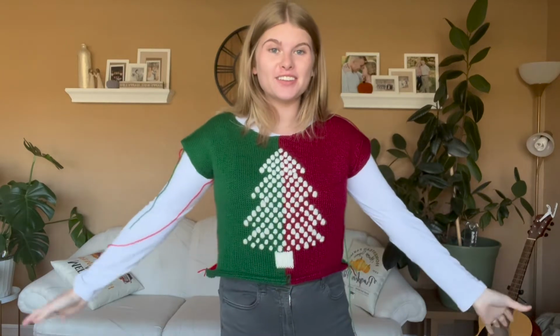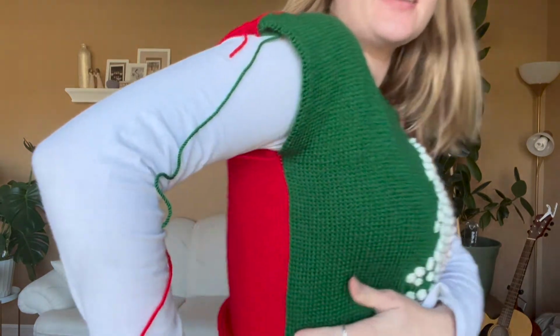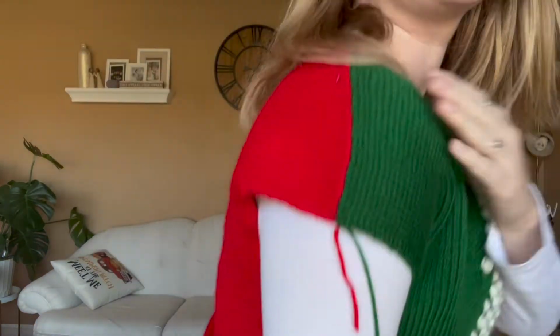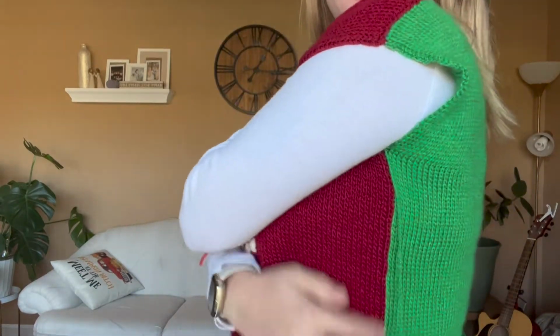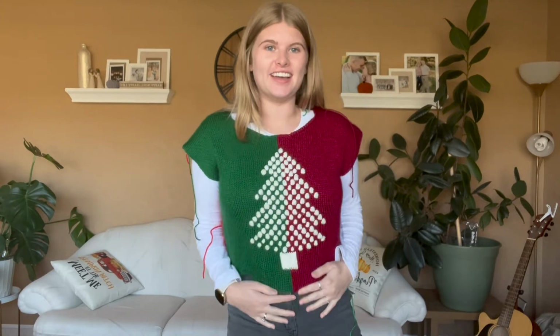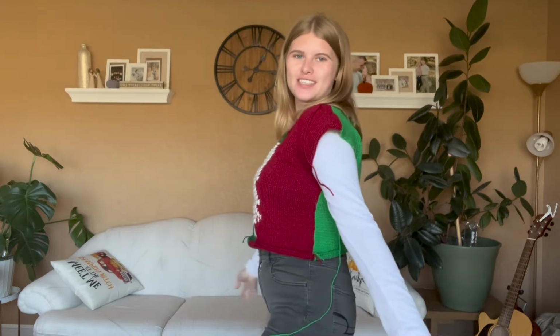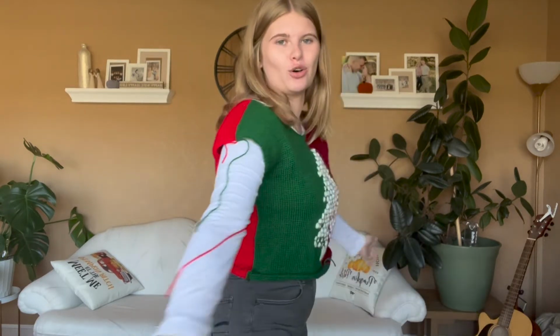Okay, I just sewed it together without the sleeves, obviously, because I haven't done the sleeves yet, but here's what it looks like. Here's the back. The way that I figured out how to sew to make it look seamless is amazing. I might make a tutorial of how I sewed this together because it looks so clean. But yeah, here's what I have so far. I do think I actually like the different colors here. It makes it look more festive on each side rather than just all red or all green.